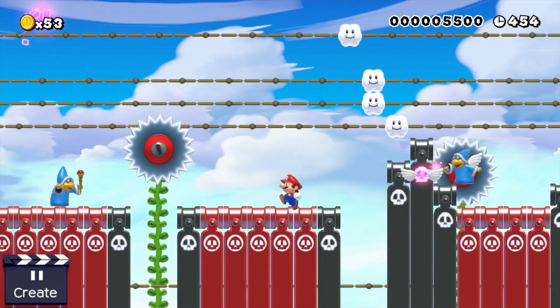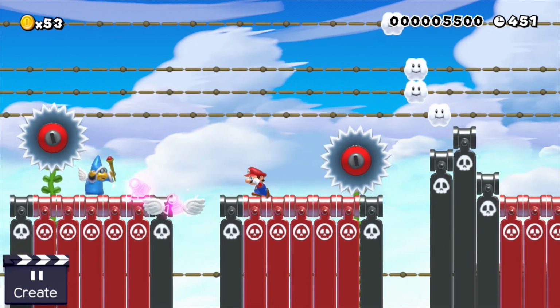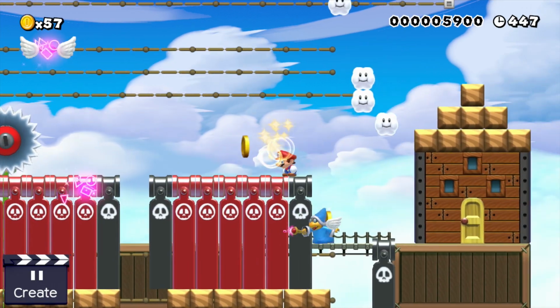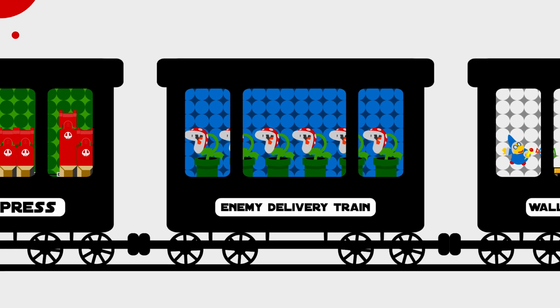Mario doesn't seem to enjoy this train ride in particular, but luckily the train drives off a cliff after a while and Mario is able to reach the exit door. Hooray! The next train is the Enemy Delivery Train.